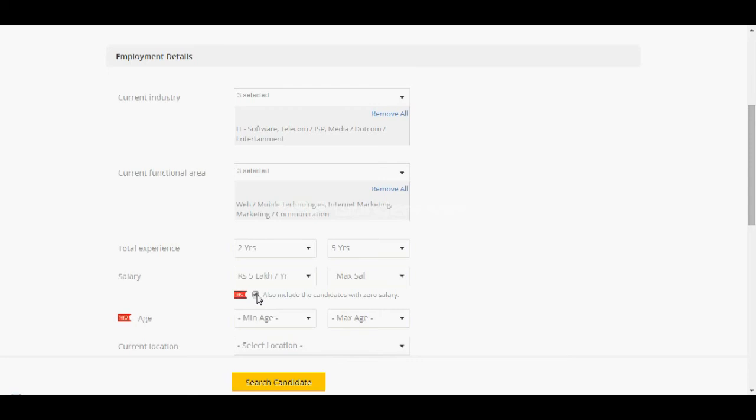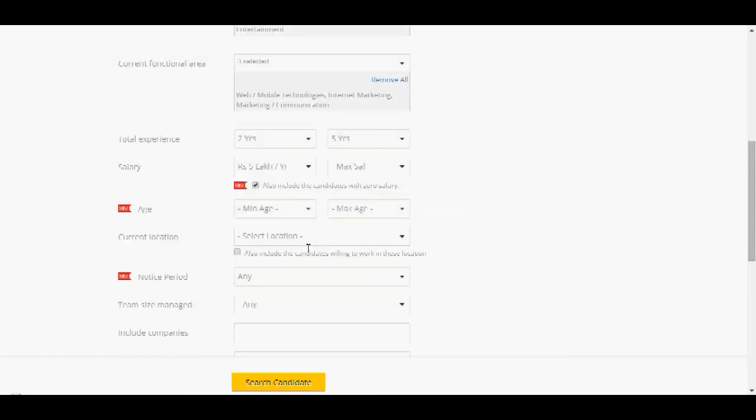My assumption is that using other filters, people that I do not want will get filtered. Another interesting thing that we have recently added is age. Some companies have a cap that okay, I only want people who are younger than 25 years, say for a BPO client, or TCS some time ago had a cap that I only want to hire someone for a manager position who is 28 years of age. So you can mention minimum age, maximum age here, and you can filter basis age as well. I'm not going to use it for now.